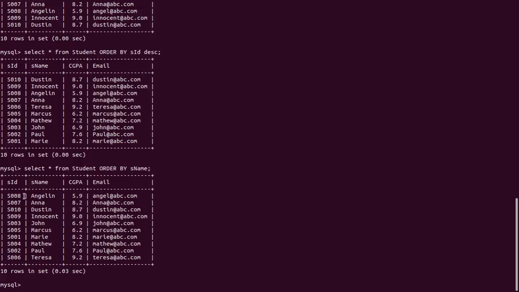So here we have the names ordered in ascending order. We may do the same for CGPA, for email, any kind of value. So this is how you may apply the order by clause in your MySQL database tables.